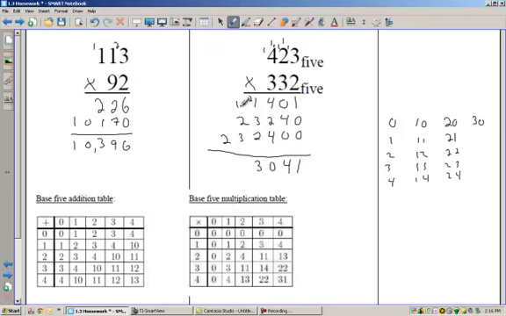Carry the 1. 1 plus 2 is 3. 3 plus 3, well, 3 plus 3 is, again, 11. So I have a 1 there and a 1 there. 1 plus 2 is a 3. And you write a little 5 right down there. And so my answer is 313041 with a little 5 down there. Base 5. And that's it.